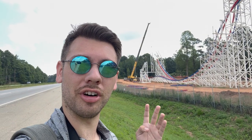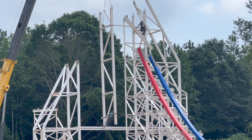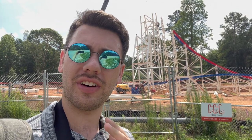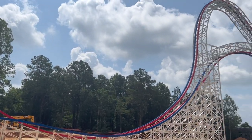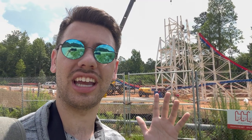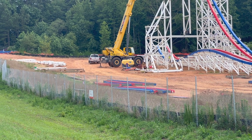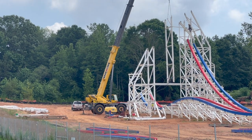Right behind me, we have the first inside scoop — they're starting construction on the Raven Trust Dive. Behind me is the Raven Trust Dive, and at the moment it is actively being worked on. They're putting more support pieces up for this element, which is great to see. It's been a while since they've done any progress on this specific element — they completed the stall and the drop, but haven't worked on this part much. It's great to see them finally allocating resources to completing this portion. We can also see down here more pieces of track for the Raven Trust Dive that are pretty much ready to be put up once the support structure pieces are in place.